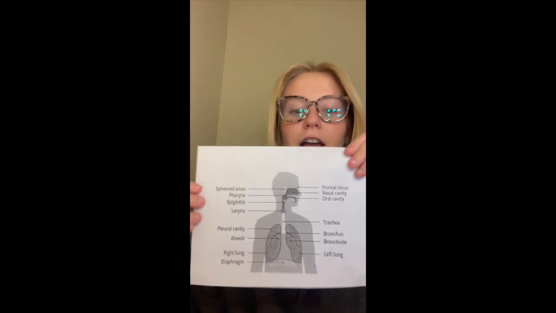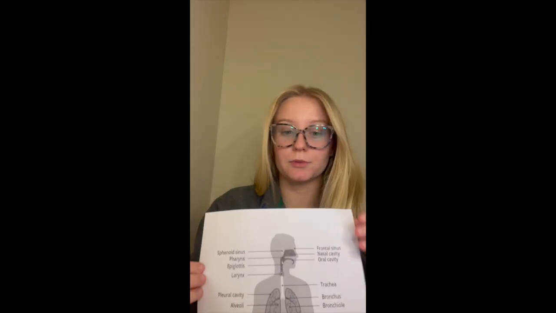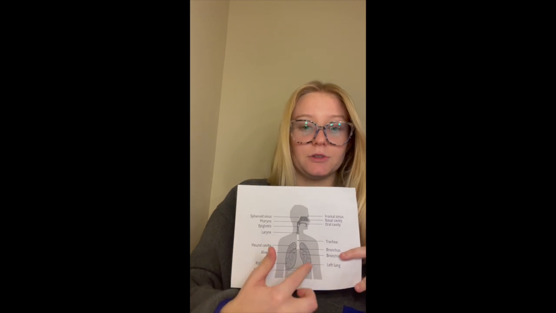So when talking about respiration for speech, we can start by thinking about the diaphragm. The diaphragm is located right here. It's the primary muscle for respiration, and it contracts down and forward for inhalation when we are about to speak, so as to increase the size of the thoracic cavity, which is this.